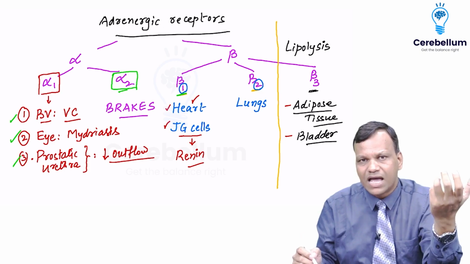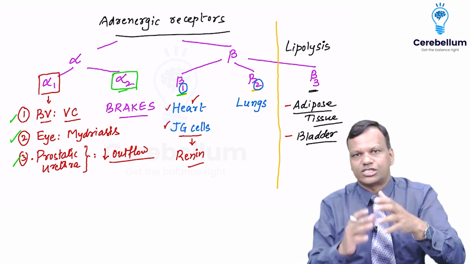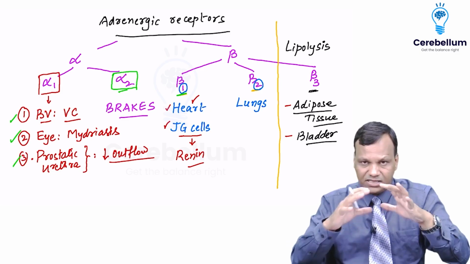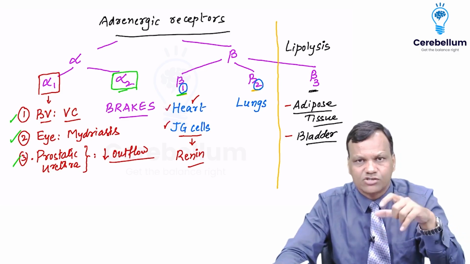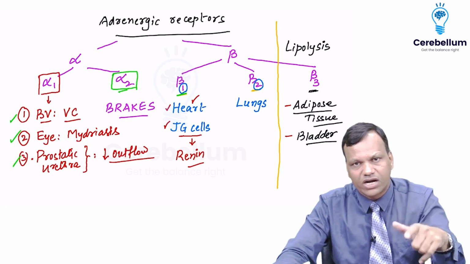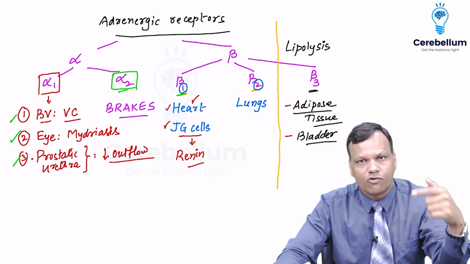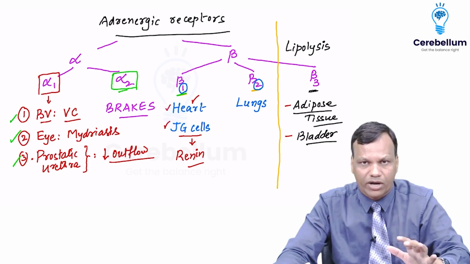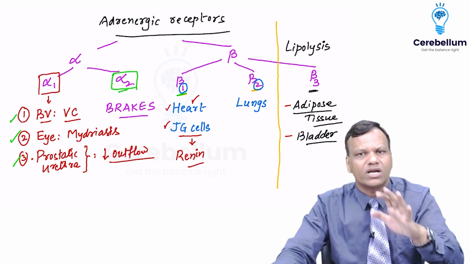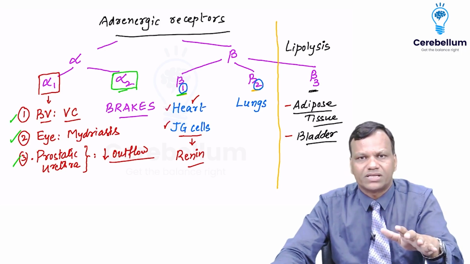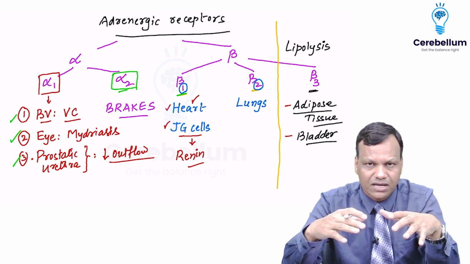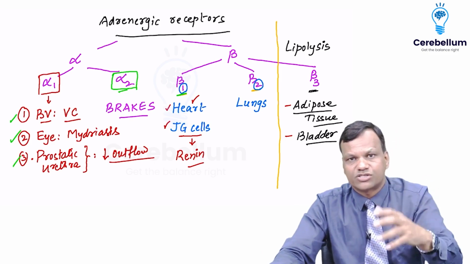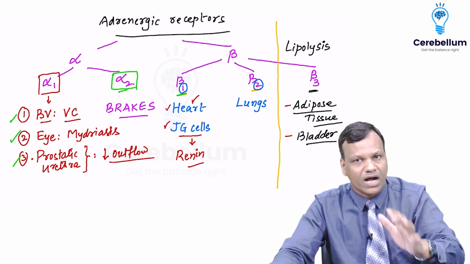They cause lipolysis, and mirabegron-like drugs cause relaxation of the urinary bladder. They are used for overactive bladder. Okay. So these are the important locations and important actions of sympathetic receptors. I will advise you to revise them 1, 2, 3, 4, 5, 10 times till you are able to remember them. Remembering them is very important. I have made that easy. I hope you can remember easily, but you need to remember them because all the ANS and almost 80% of CVS and around 20% of CNS is based on these receptors. Clear? So revise them again and again.